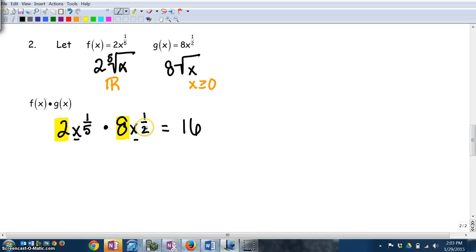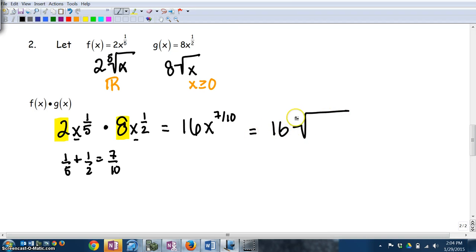1/5 plus 1/2. You can take a second, type that in if you need to. Just for time's sake, it is 7/10. So we have 16x to the 7/10. And remember, we cannot end with a fractional exponent. This becomes the 10th root of x to the 7. We check, 7/10 cannot reduce. You only have 7 x's. You don't have enough to bring any out because your exponent is smaller than your index. So this is your final answer.